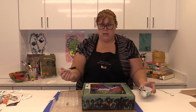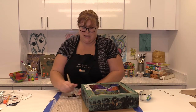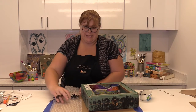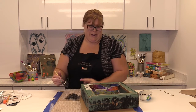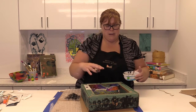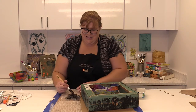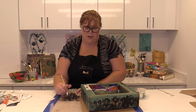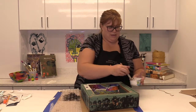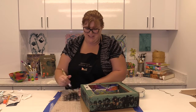I have some black paint. You can use any type of paint you want to, any colors. Again, this is your artwork, but I'm choosing black because I want to keep my box pretty neutral right now. So I've used lots of browns, like an earthy green, black and white. It's just kind of calm and tranquil. But your box may be communicating something else, and that's completely fine.